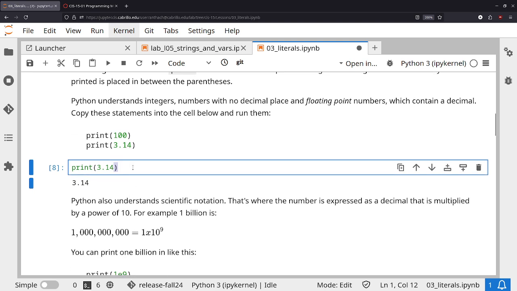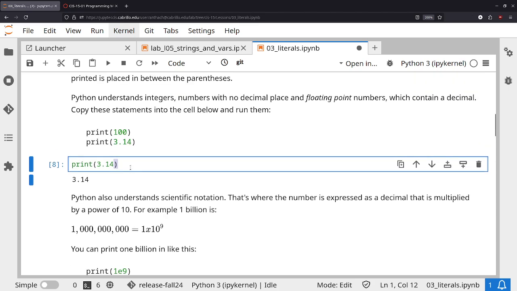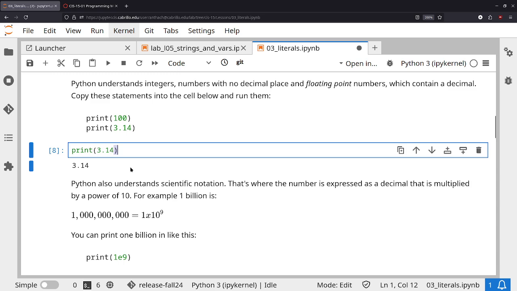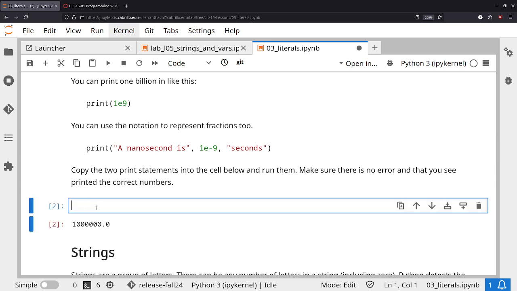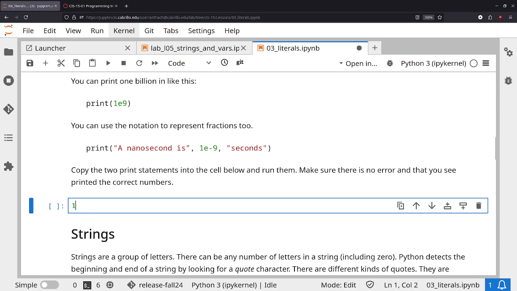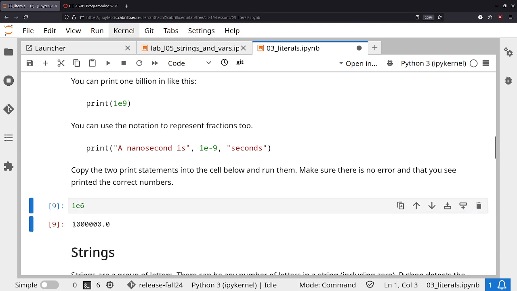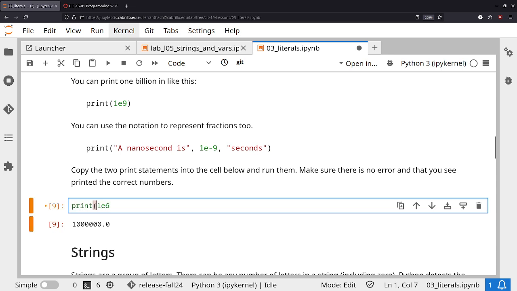Python allows us to represent decimals in scientific notation as well. For folks who might have taken an algebra class, scientific notation is a way of representing numbers with lots of places. Like if we want to represent 1 million, it would be 1e6. 1e6 is the same as saying 1 times 10 to the 6th power, because e represents exponent. So this is 1 million right here. I'd recommend printing it instead.